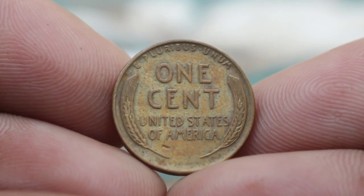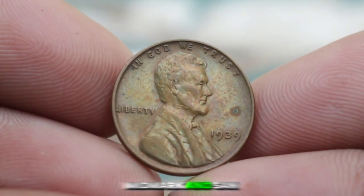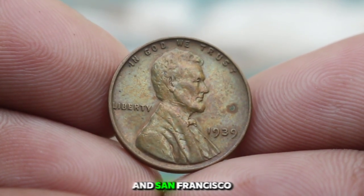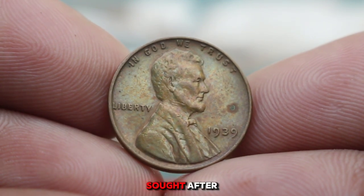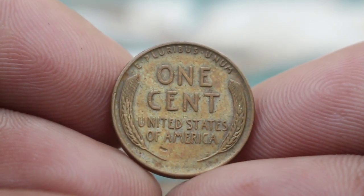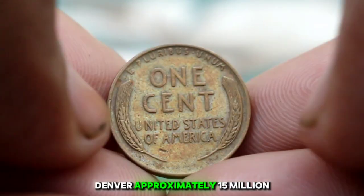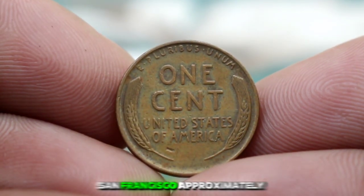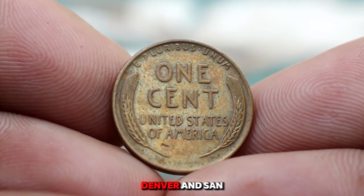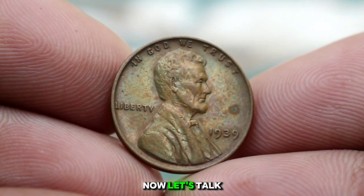The 1939 Lincoln Wheat Penny was minted in 3 locations: Philadelphia, no mint mark, Denver, D mint mark, and San Francisco, S mint mark. The Philadelphia Mint produced the highest number of these coins, while the Denver and San Francisco Mints produced fewer, making them more sought after by collectors. Let's break down the mintages. Philadelphia, approximately 316 million. Denver, approximately 15 million. San Francisco, approximately 52 million. While all 1939 pennies are collectible, those from Denver and San Francisco are generally more valuable due to their lower mintage numbers.